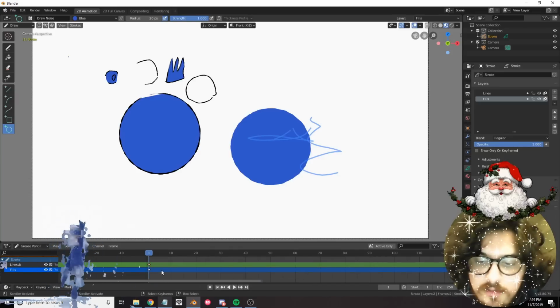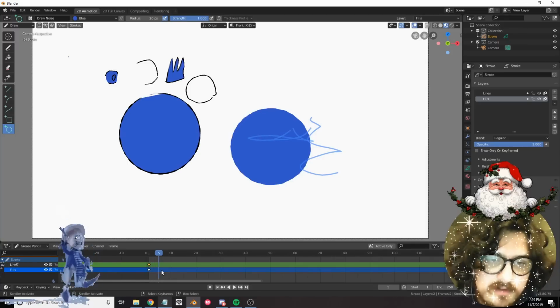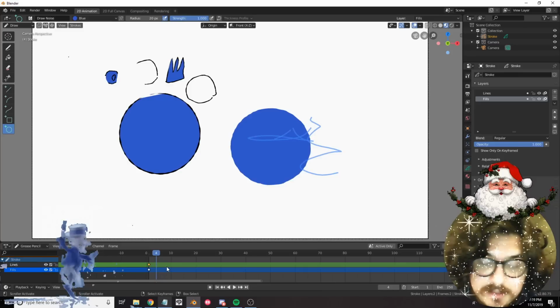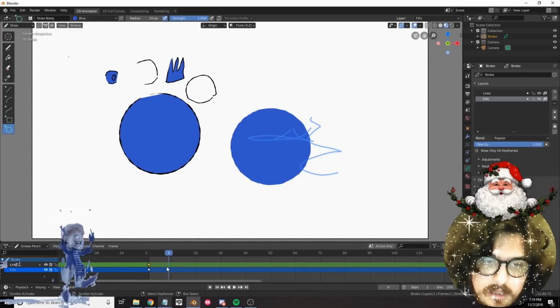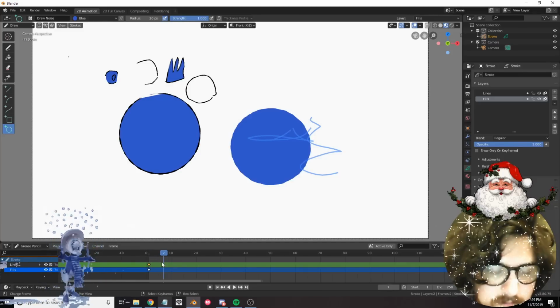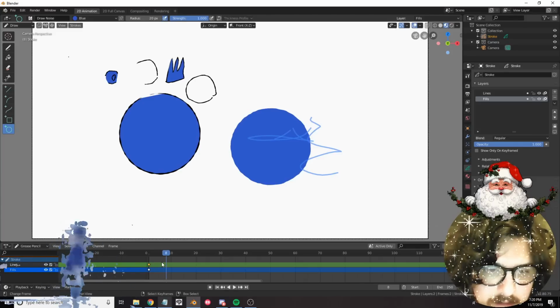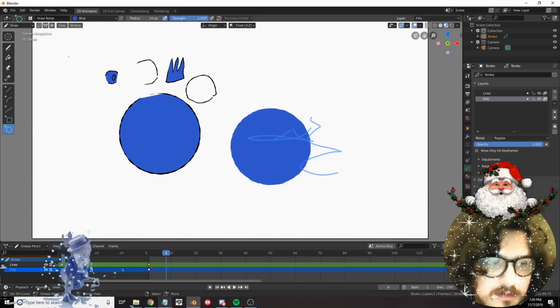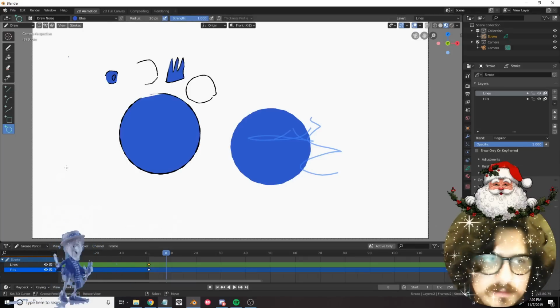If you want to make a new keyframe, we could go a couple frames later, and you skip through frames with the arrow keys, arrow key right and arrow key left. So let's go a couple frames later and make a new keyframe. Let's do it on the line art layer, so make sure that's selected.